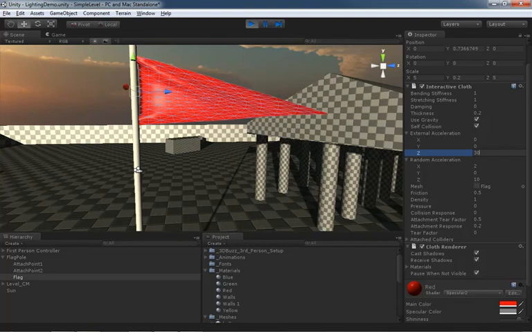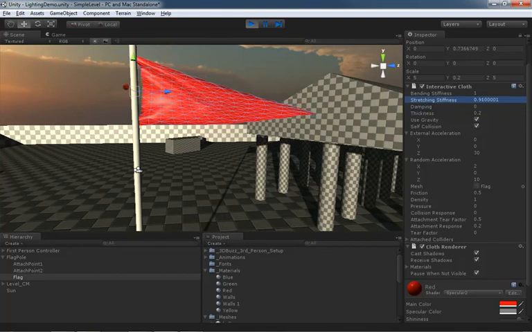Okay. So the ones that really matter for you in this simulation are going to be bending stiffness, stretching stiffness. Dampening is how much energy's lost from frame to frame. So if we dial this up, we get very little motion. And if we dial this down, we get some more motion. So these numbers all play off of each other to simulate different types of cloth.